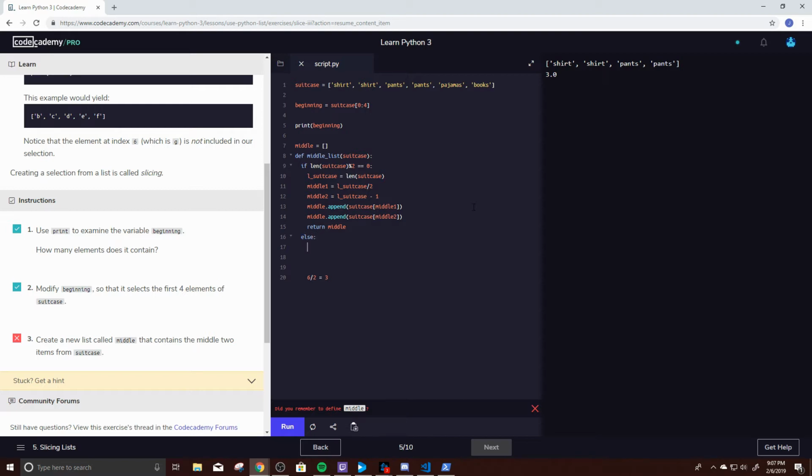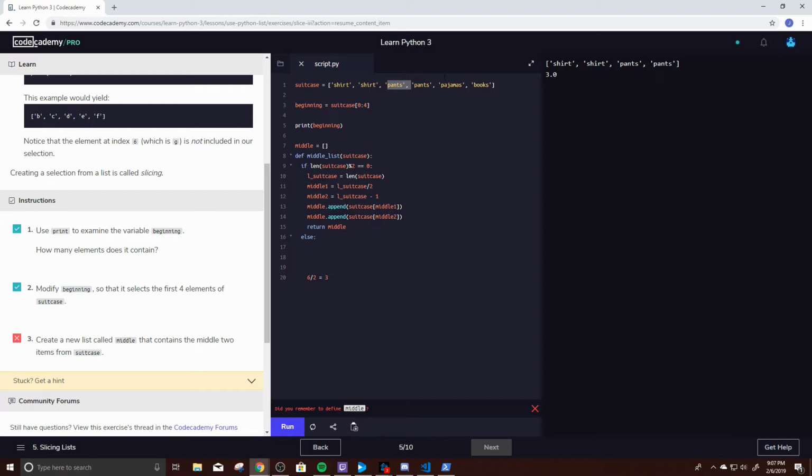And so the else statement says, okay, if the length of the item divided by 2 gives us a remainder, then the index that we return minus 1 will be the middle. So for example, here we have 6 divided by 2, which is 3. If we count 1, 2, 3, that's the middle, right?